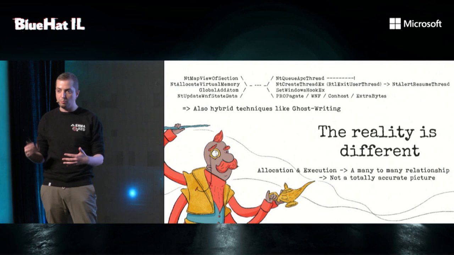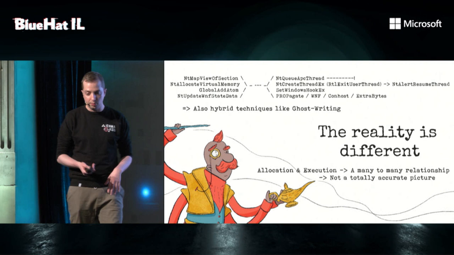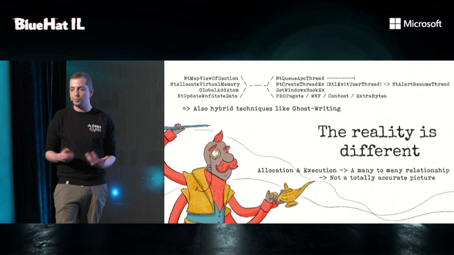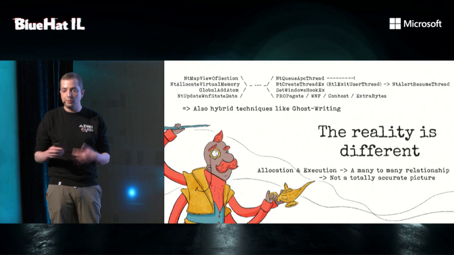So as an example, you could use NtAllocateVirtualMemory to allocate some memory. You write your payload in there, and then you want to use an APC to execute it. But the problem is with reliability. Are you going to have to wait for that APC to fire? So you do something more complicated.